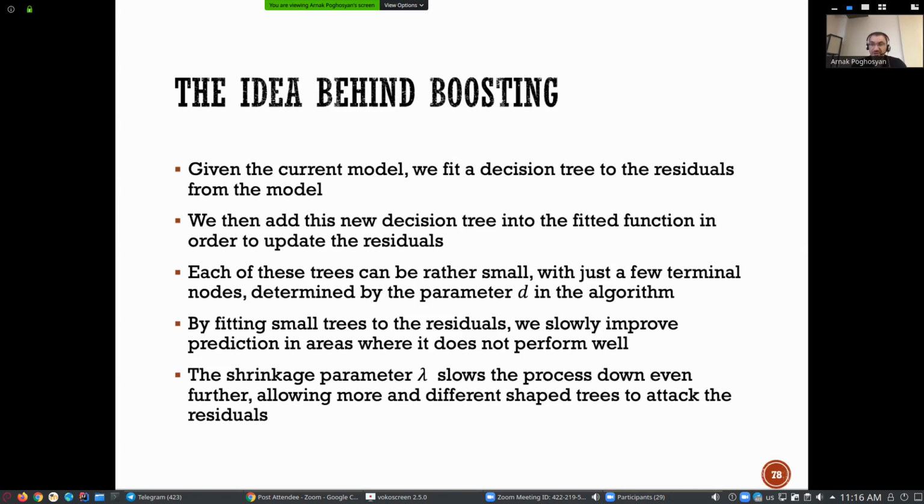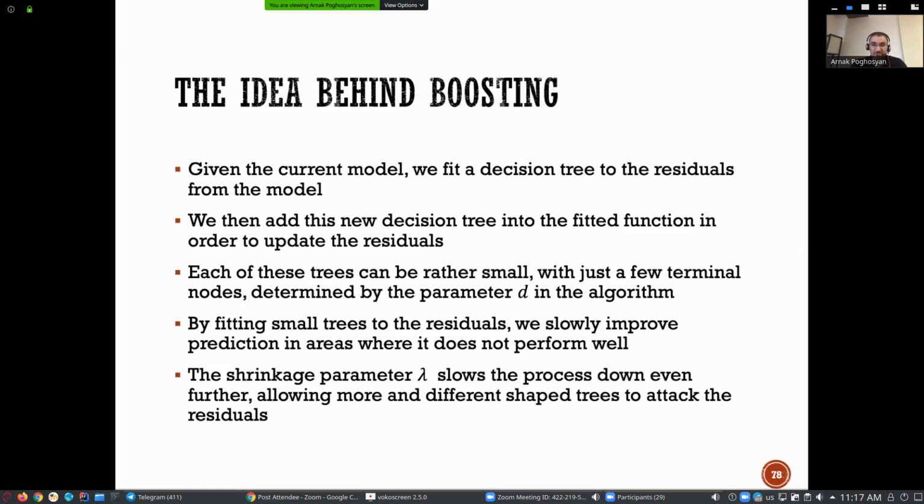Now the second decision tree, you are applying to the residuals, not to the training set, but to the residuals. You are getting a model, subtracting from your residuals the corresponding prediction, getting the second order residuals, much smaller ones. For the next tree, you are applying it to the residuals, subtracting, getting new residuals, subtracting, training. So each time when you are training a specific model, you are training it on your residuals. Each time you are trying to reduce the prediction error that you are getting for your residuals. So each time applied to the residuals, you are trying to predict them better and better. And after 1,000 iterations, you are actually getting the final prediction of your training data.